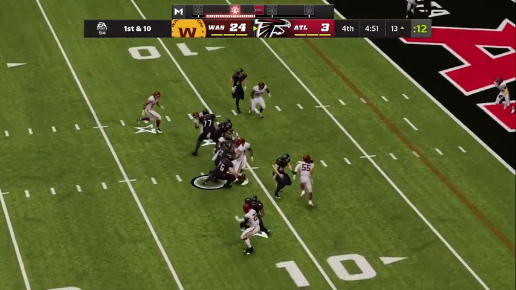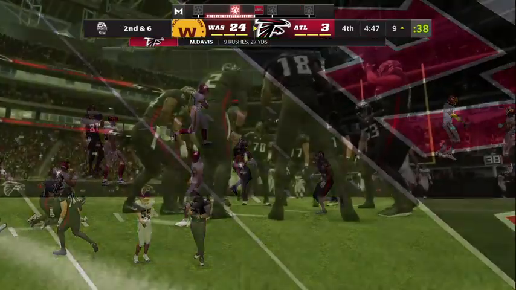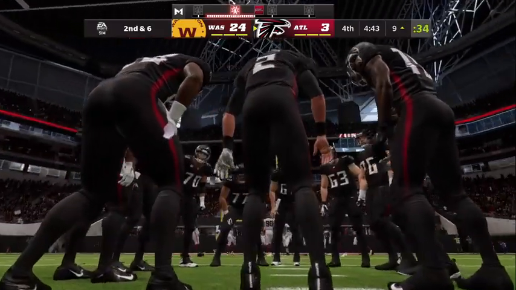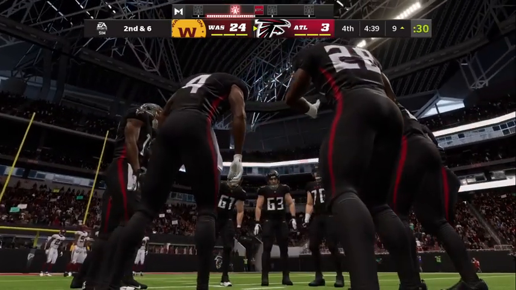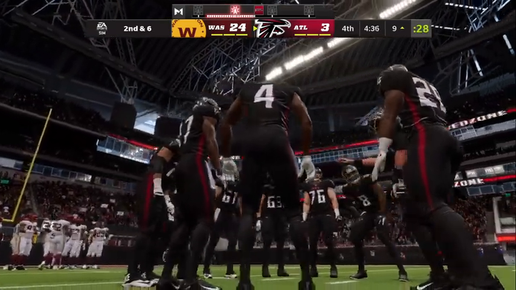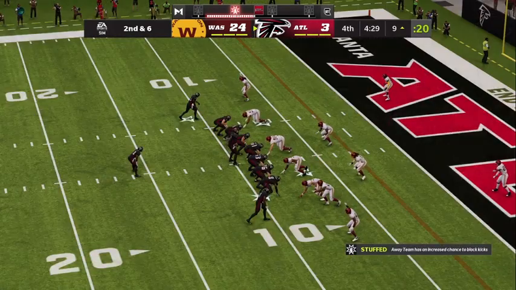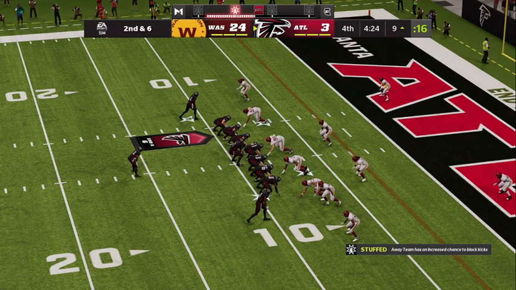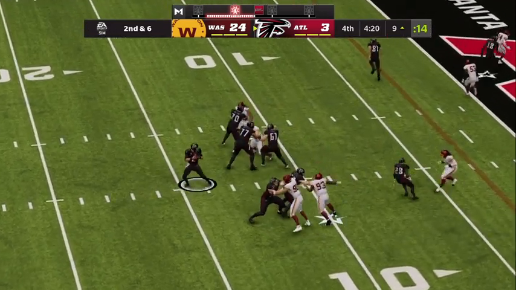A 1st down carry for Davis, and he's going to get about 4 down inside the 10 to the 9. Not too many offenses want to turn down long drives, but when you're down what they are, they've got to pay it off with some points. Nine-yard line, 2nd and 6. Let's set a tone, fellas. Now it's Ryan.